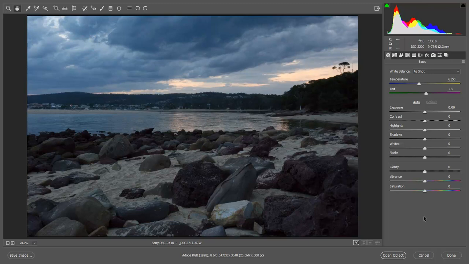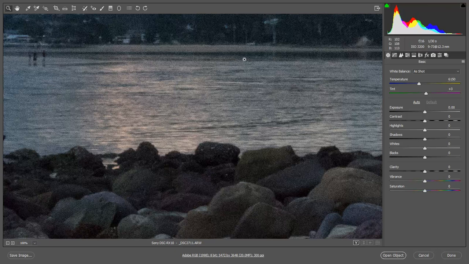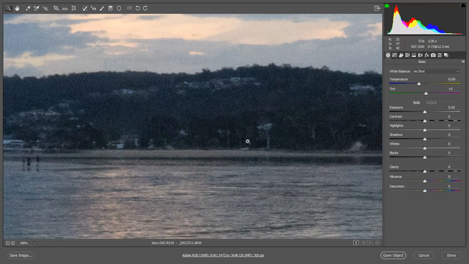The problem is, of course, when we're there at the time taking the pictures, we don't see the quality problems that we've got, because we're only looking at a very small thumbnail on the back of the camera. It's backlit and they all look good. It's only when we get the image opened up in Camera Raw, something like this, and then maybe look at the image at 100% magnification, that we begin to see that we've got a real uphill struggle to create anything of quality from this particular exposure.